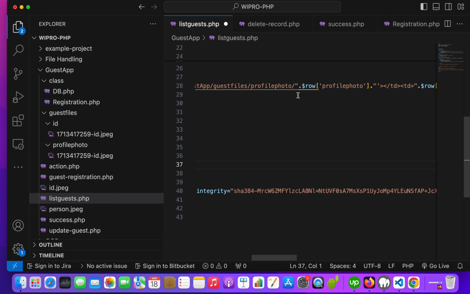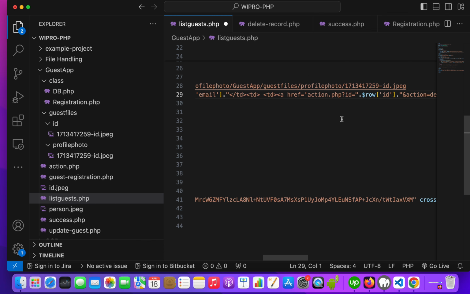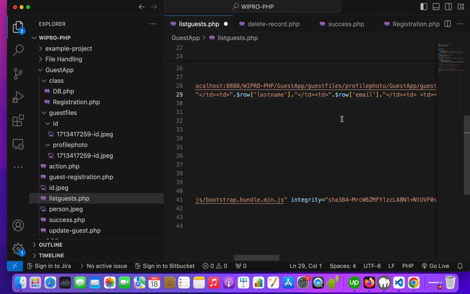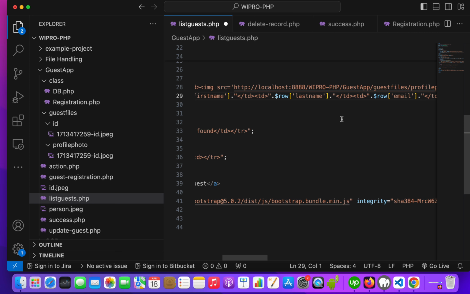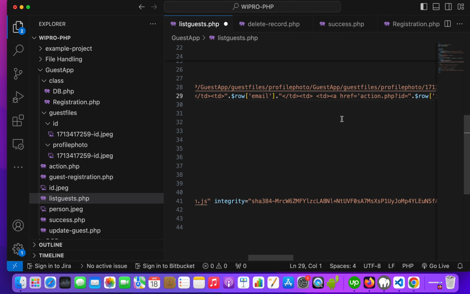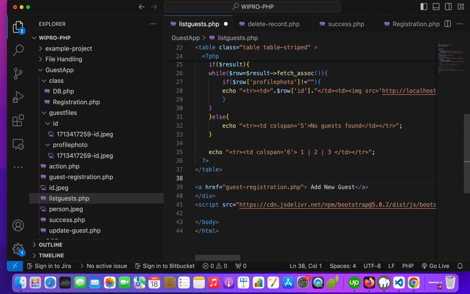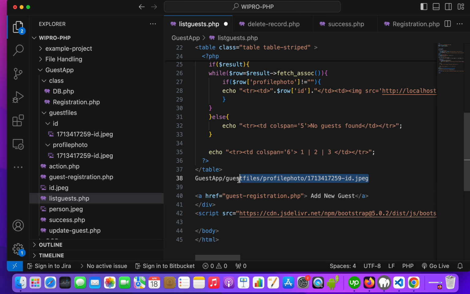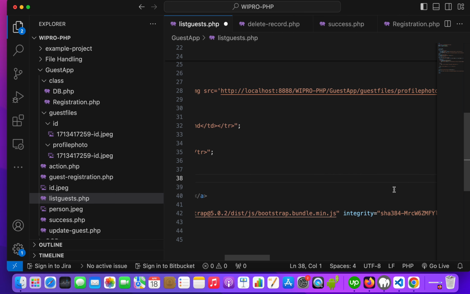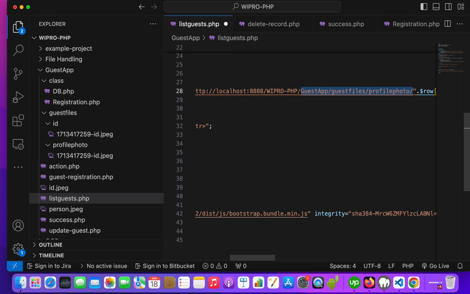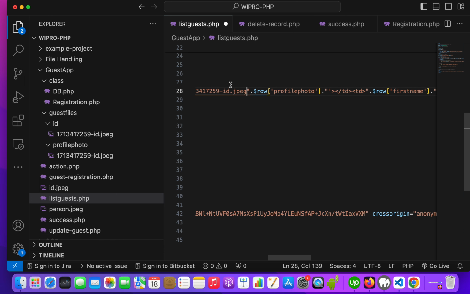So if I hard code and display this, let me remove it for the time being.